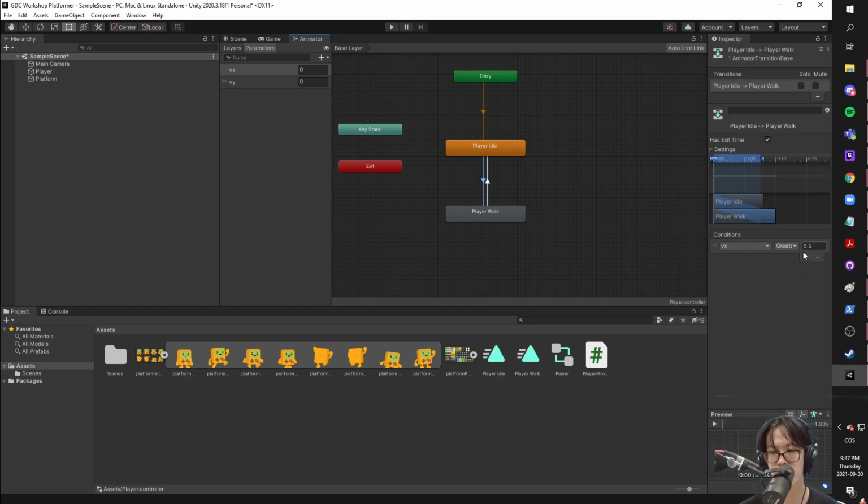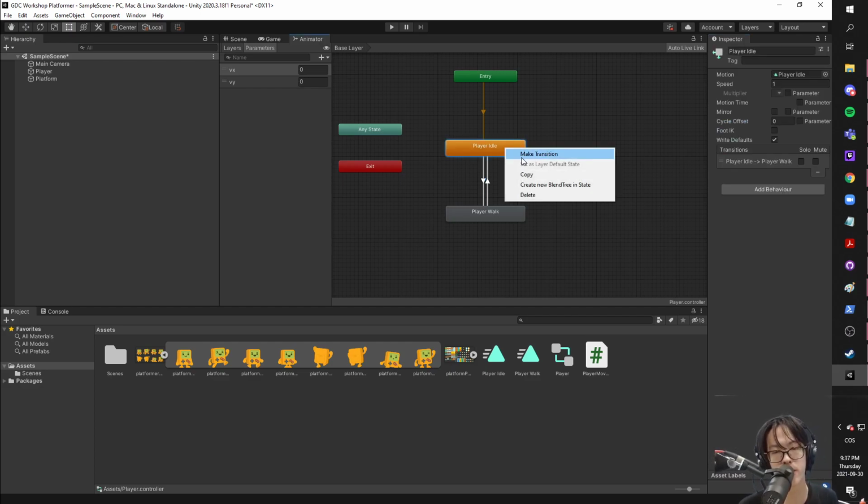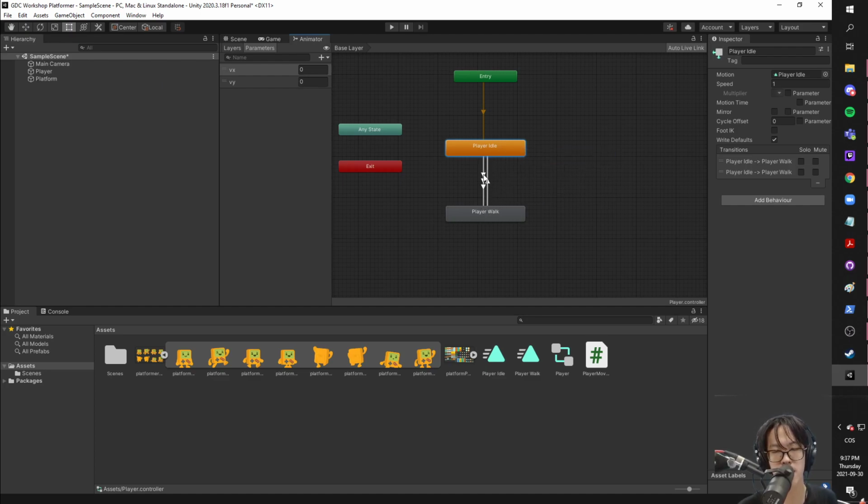So again, set that as your condition and make sure has exit time is disabled. Or your Vx is less than negative 0.5. So I'm going to make another transition to do this.